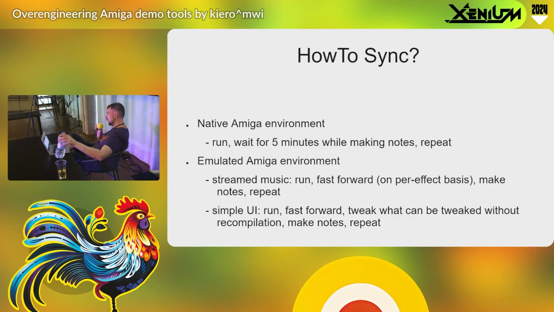For the synchronization, I already mentioned that the initial part was just rerunning stuff. After we introduced the emulation, because at some point we moved our development environment to an emulated Amiga. It was still Amiga OS, but with graphics cards, you could run a demo in a window. We moved to streamed music, so at least you could fast forward to the interesting part. It cut a little bit of this tedious part.